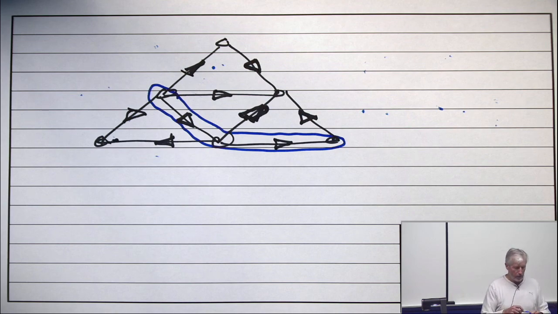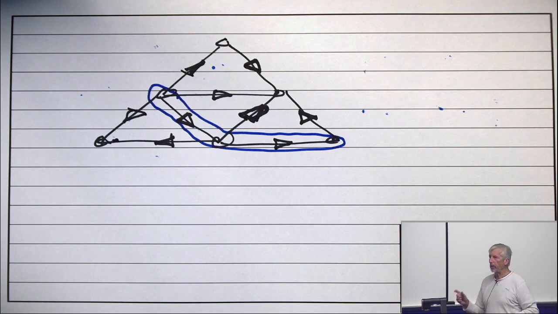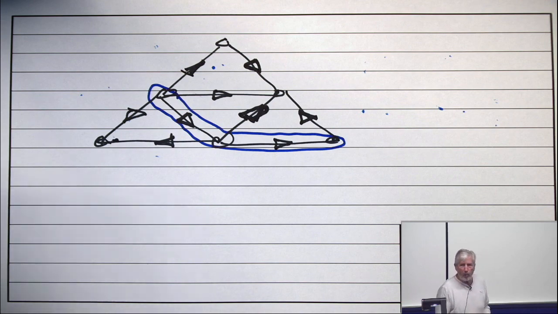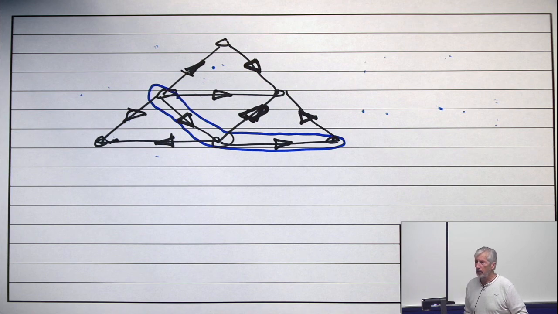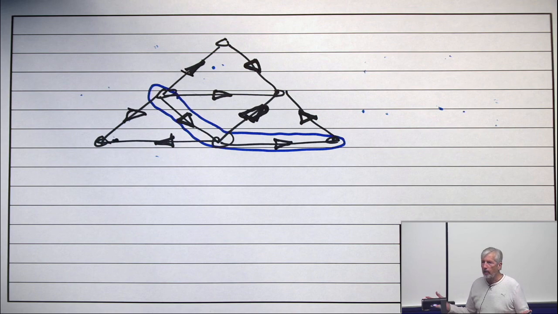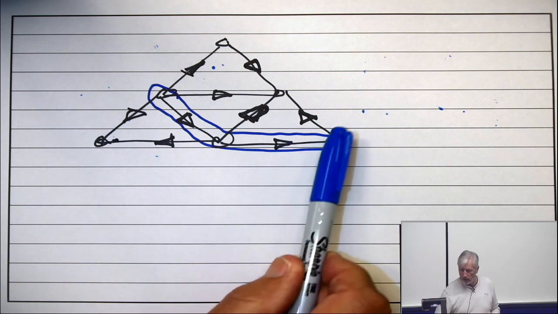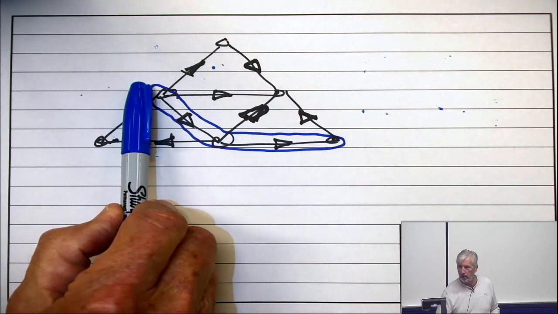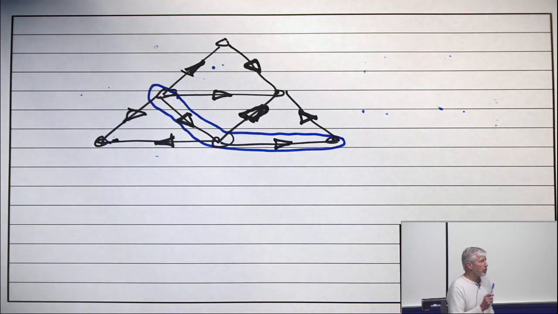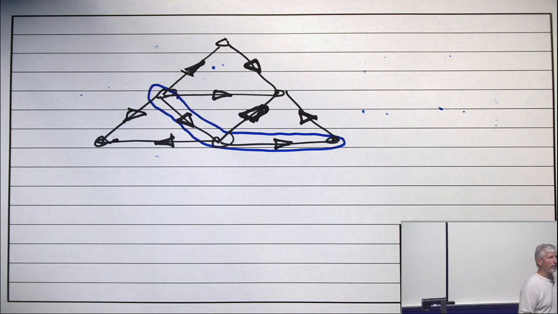Now, on the first edge we put a certain direction. I think left to right, wasn't it? How would this work have gone if I had put right to left? All the arrows would just be turned around. And this would still be a contradiction. It would just be a contradiction pointing that way. So this graph is not a comparability graph.